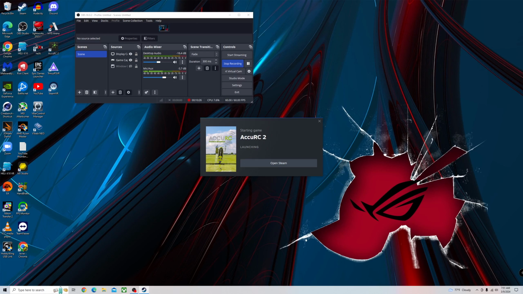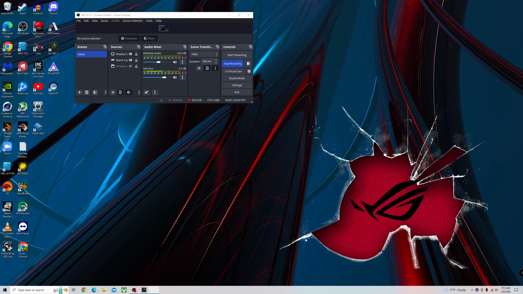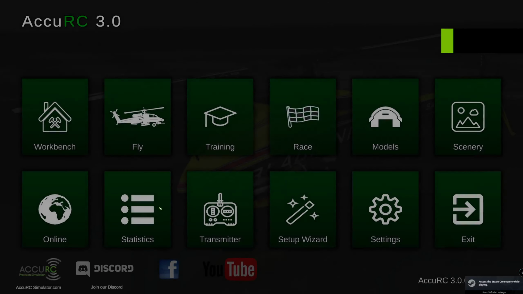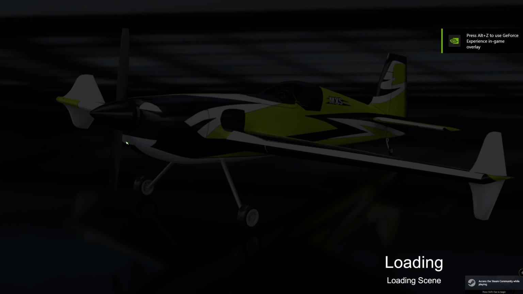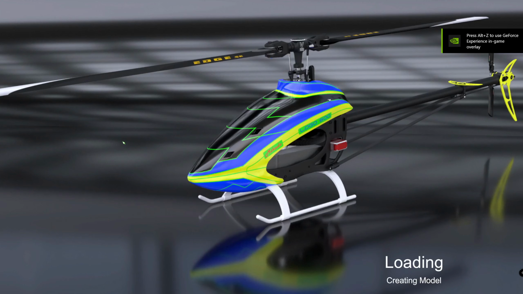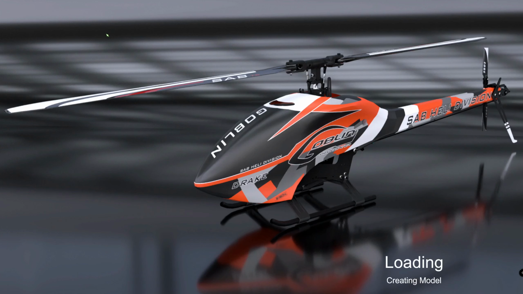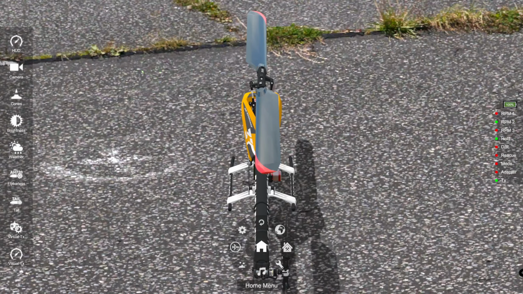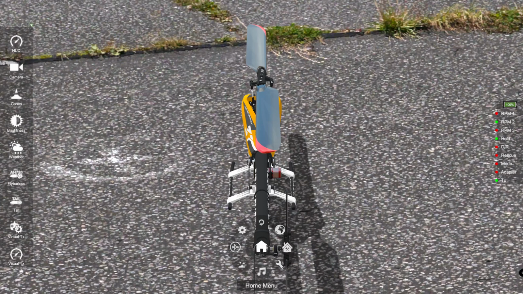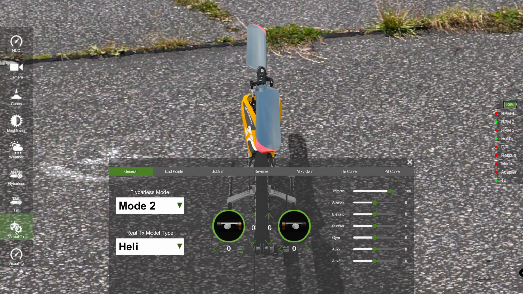Because I know that neXt had those issues with the license. So I'm just going to go to AccuRC to try to test this out. Now, if some observers saw that it's AccuRC 3.0, it's because it was the latest version before development was abandoned on this sim. AccuRC 3 was supposed to be the next version, but it never finished development, and then they lost developers. So, anyways, Visual TX.